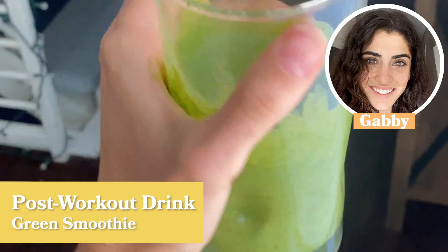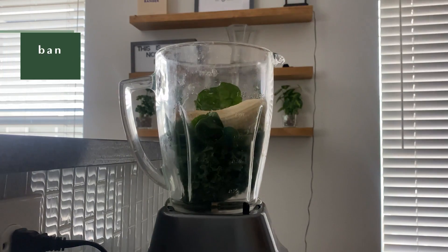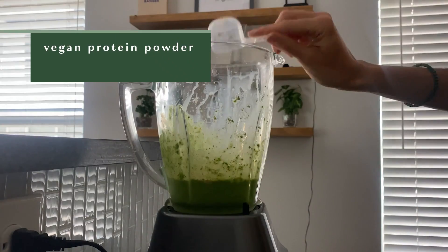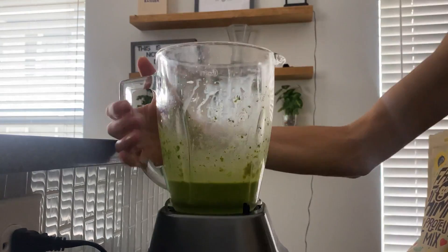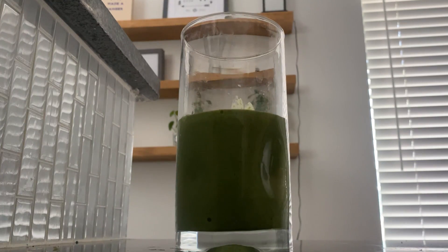After my workout I go home and make my green smoothie — it's just kale, spinach, half a banana, some almond milk, and whatever vegan protein powder I have. It's a good way to get extra protein in. I've been making this smoothie for years and try not to ever miss a day; I think it gives my skin a healthy glow and I can feel myself dry out if I miss one.